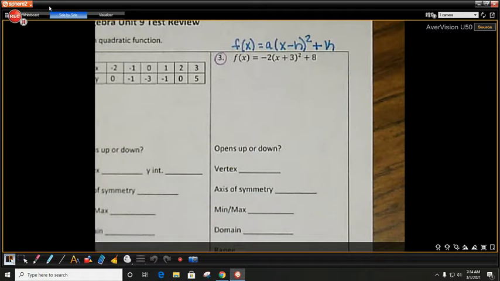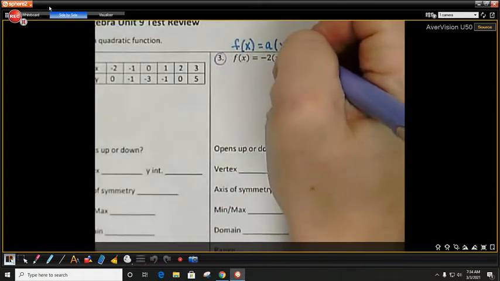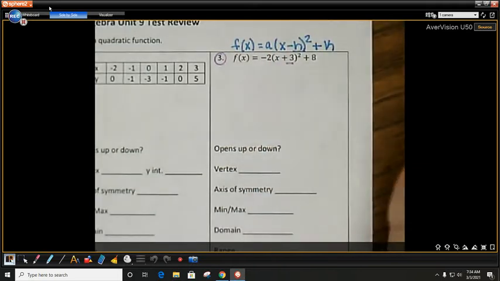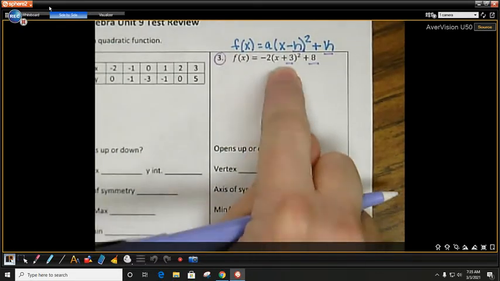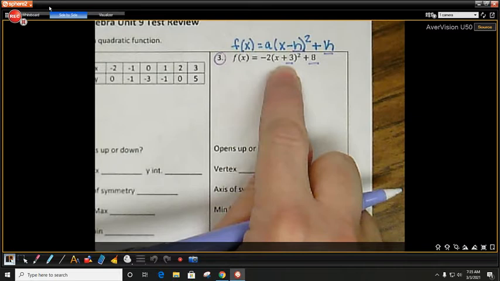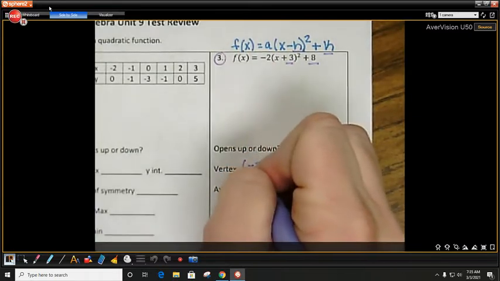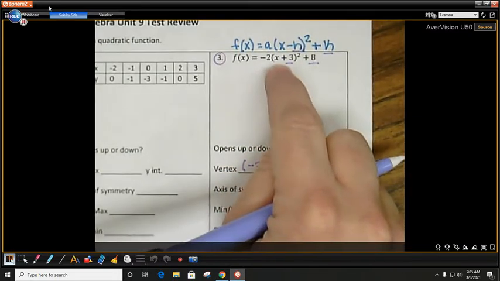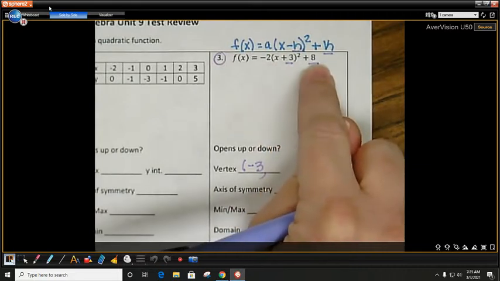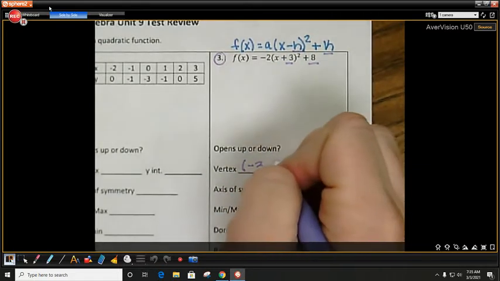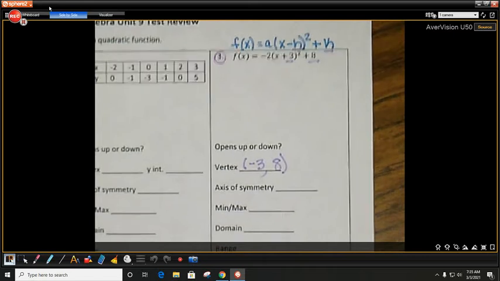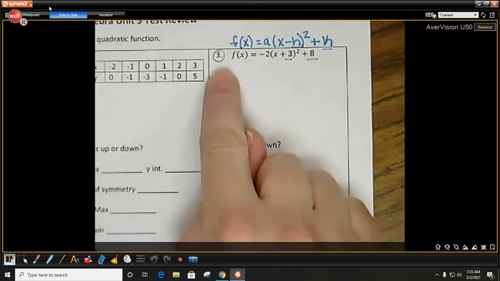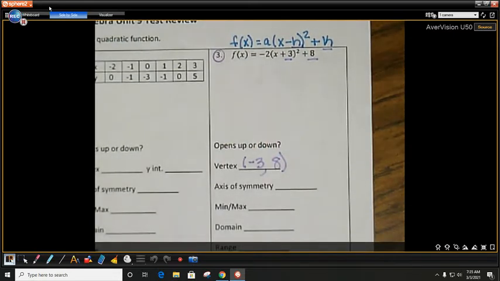The reason we really like vertex form is because we can see what our vertex is. Remember, your vertex is the h value, which is inside the parentheses, and we always do the opposite of anything inside the parentheses, comma, the k value, which is my constant out to the side. So I see a 3 in the parentheses with x, which makes it a negative 3. Because it's inside the parentheses, we always do the opposite. The 8 is not in the parentheses, so we're just going to say the y value of our vertex is 8. So that's how you can look at your equation in vertex form and find the vertex.